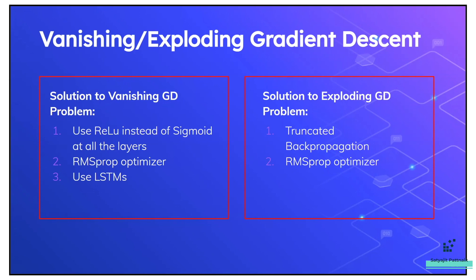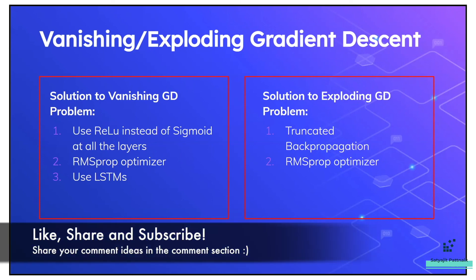That's it about today's video. I hope you had an enjoyable session and you understood about vanishing gradient and exploding gradient problems. In the next topic, we shall be covering some of the unsupervised learning techniques which are used in deep learning called RBMs and self-organizing maps and autoencoders. Thank you guys. Thanks for watching. Please like, share and subscribe the channel. Please press the bell icon in case you have not yet done to get notified on my future videos. Thank you, everyone.